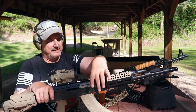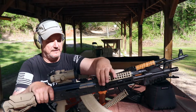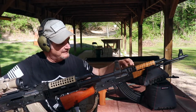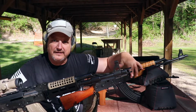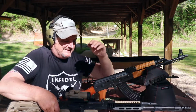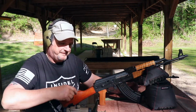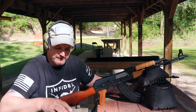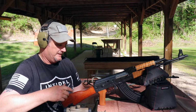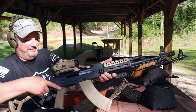Where we get different is right here, right? The trunnions. So this has the standard trunnion, and if you can see, let's see if I get this out of the way enough, you can see the bulge trunnions here. I'll put this down. It's just bothering my wrist. Bulge trunnions here. And then the receiver difference, right? Other than that, the same. They both have optic mounts.